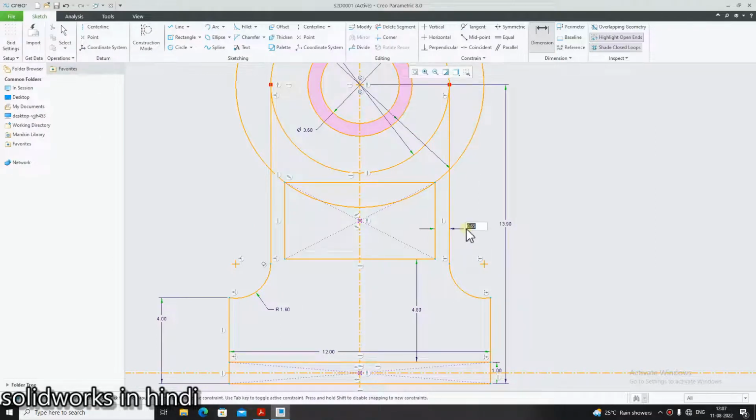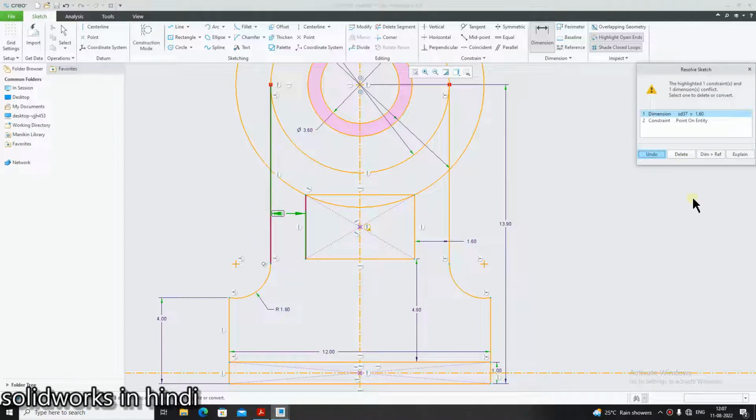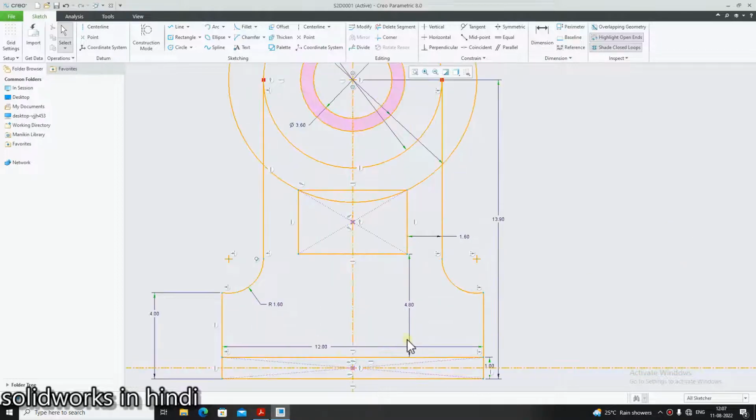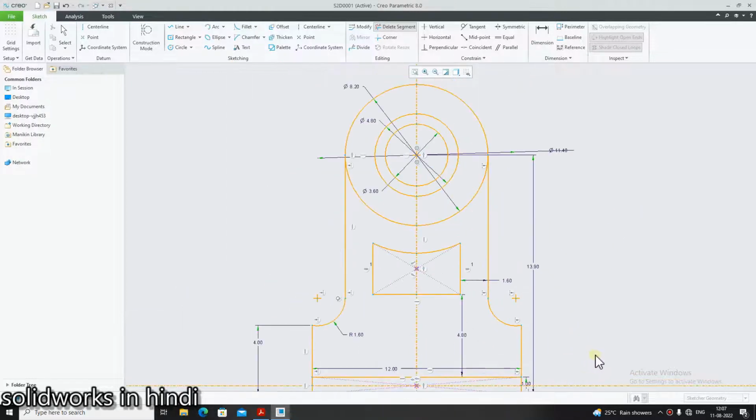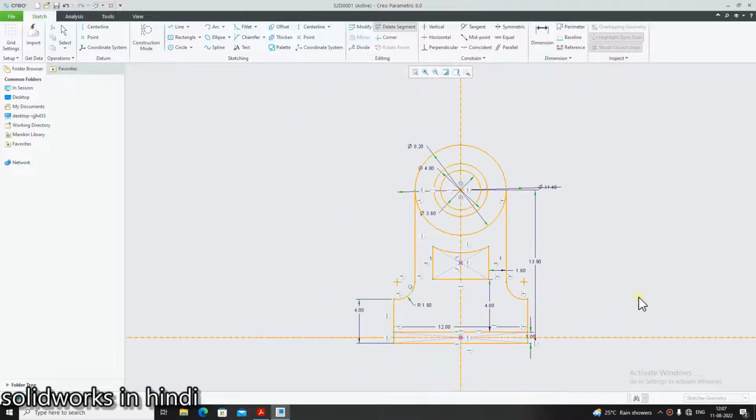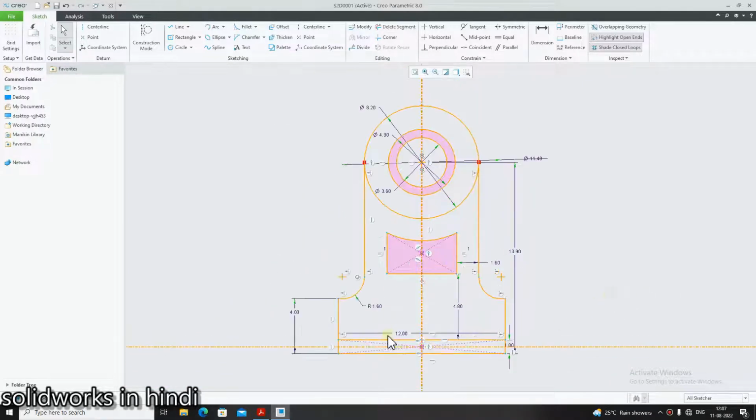Here to here 1.6. From here to here, this is also 1.6. So this is fully defined. So we need to go on the delete segment and delete this unnecessary portion which is not needed. Okay. Likewise, we have created our geometry.